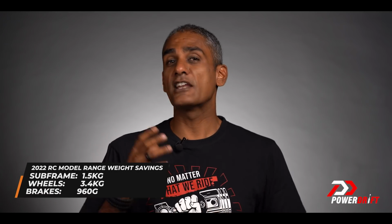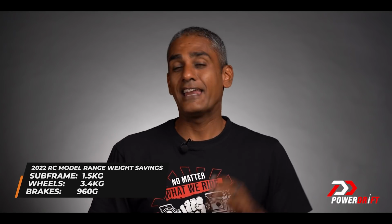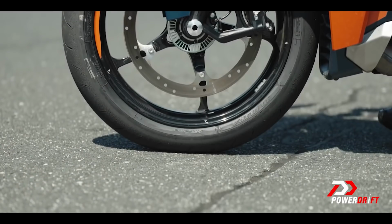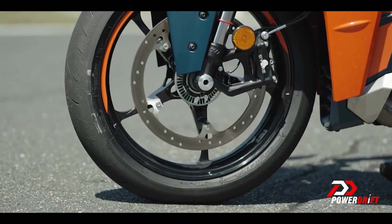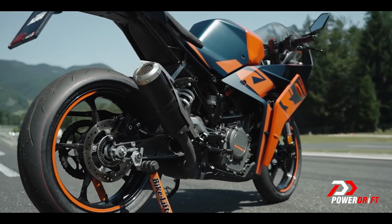If you think about it, the center of gravity of your motorcycle is roughly between your knees, a little bit below your knees in fact. And any weight that is far away from this center of gravity that can be reduced will make the motorcycle feel more dense, more controllable, so that's a good change to happen. But that's the least of it, because what KTM has also done is they finally eliminated the steel carrier on the brake discs, and that means 1 kilo saved in the brakes. This is a big deal.